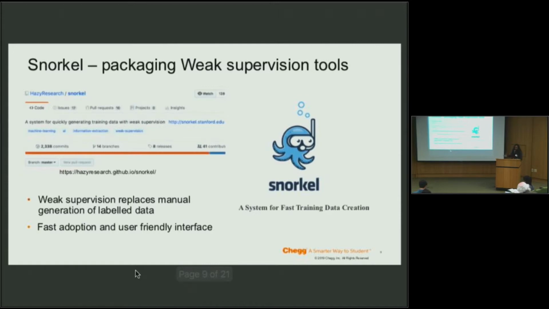In order to use all these concepts in a nice framework, we used Snorkel. It's basically a package that came out of the Hazy Research Lab at Stanford. The nice thing about it is it has a nice friendly interface. It has Jupyter notebooks, and it's something you can get up and running very fast. It puts all the things that I talked about in the earlier slide in a platform where you can easily start using it, right?